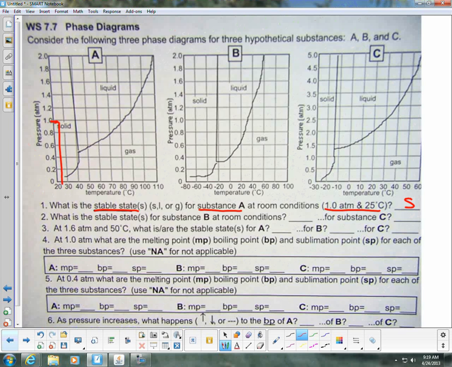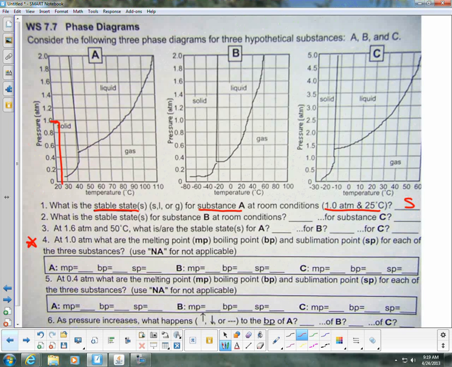Now down at the bottom are all the answers, so make sure you cross out an S for solid. Okay? See the answers down at the bottom? Cross out an S for solid. It's the very first one. Now, you can probably answer most of these. I want to go to number 4, though, because this one has confused a lot of kids.